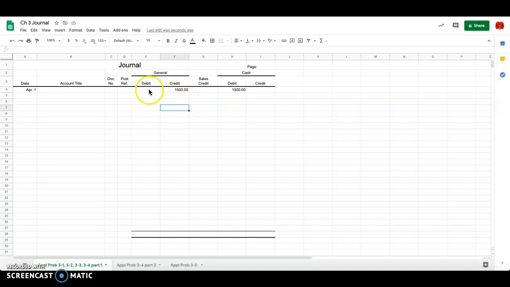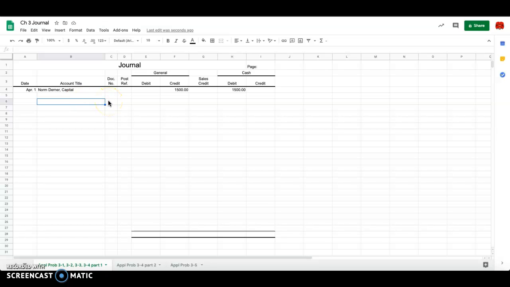Over here in the general debit and credit columns, I know this is $1,500, but I don't know where it's supposed to go. So we're going to have to come over here to the account title, and anything that's in general debit or credit, you have to come to the account title and tell me what account is being affected. So this is going to be a capital account, and for this particular exercise, Norm Derner is the owner. All right, and so Norm Derner, Capital, because I received cash from the owner as an investment.